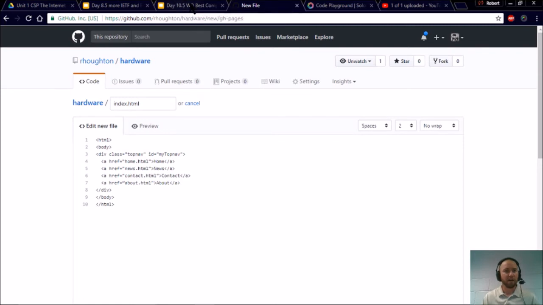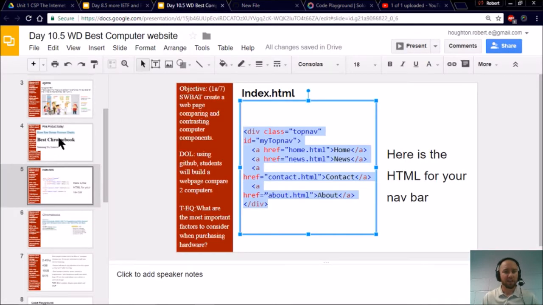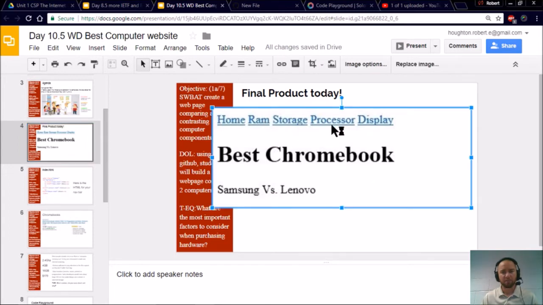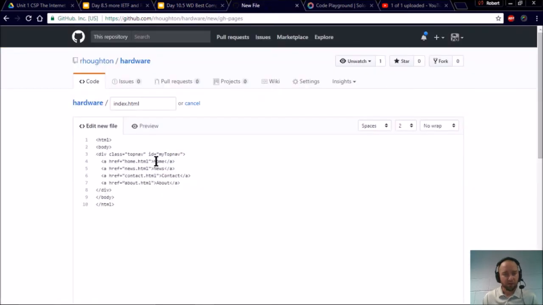So let me go back to the list here. I'm going to have a home, a RAM, storage, processor, and display tab. So there's home, RAM, processor, and display.